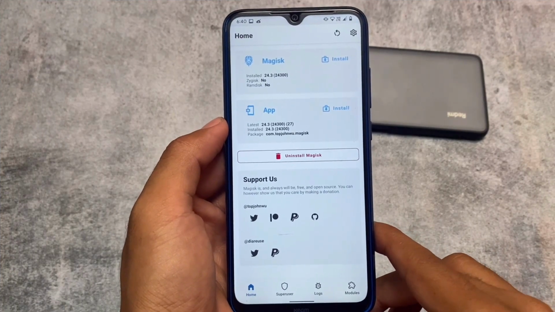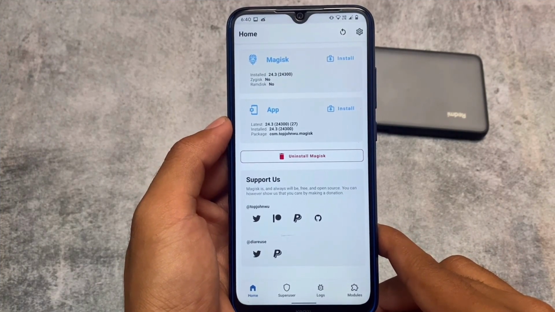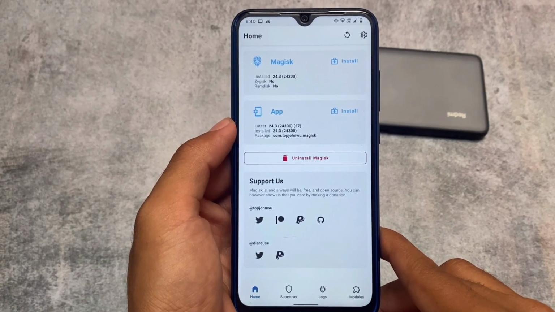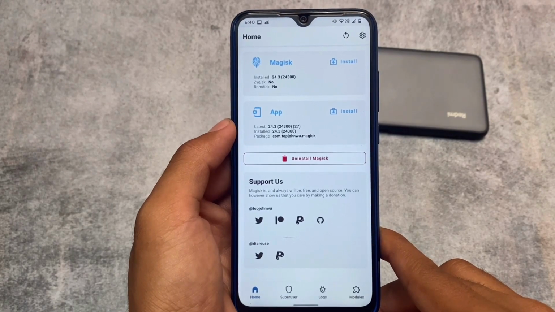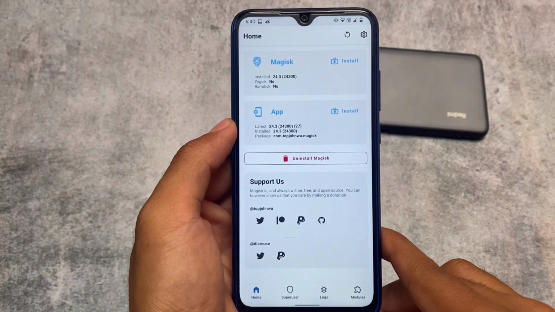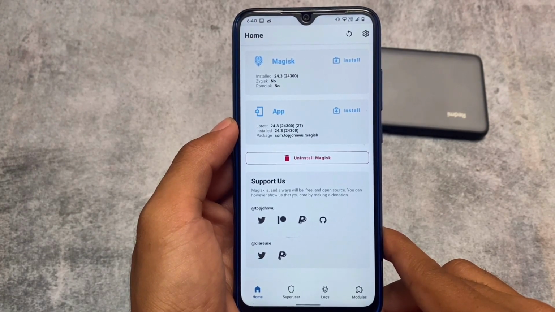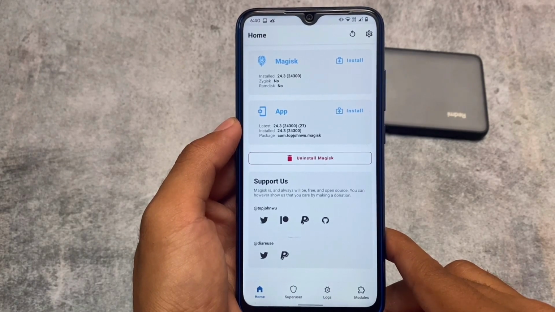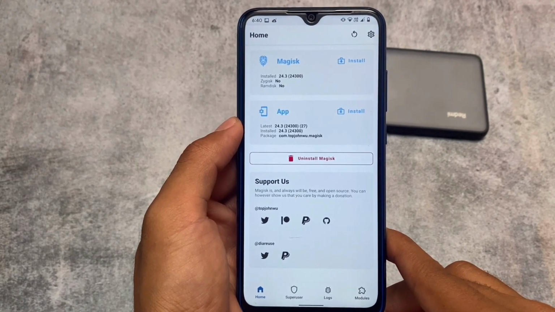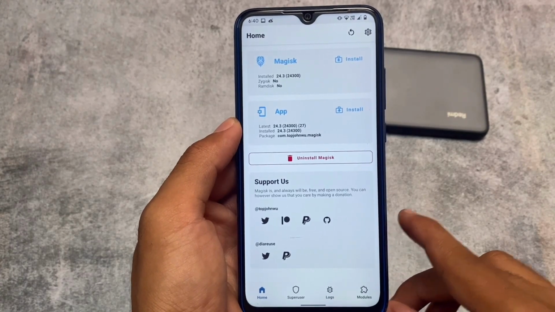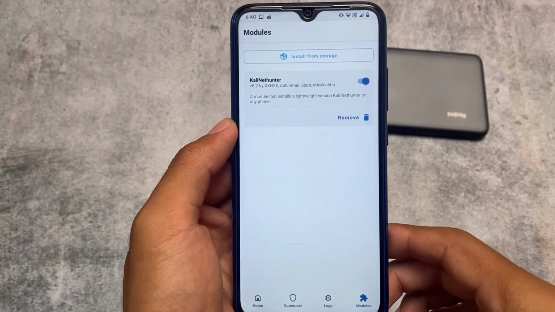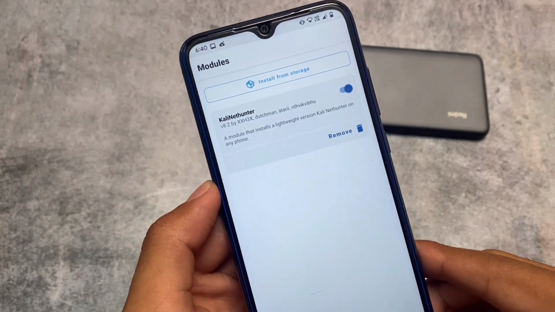And let me tell you one more thing: I'm using the latest Magisk version, 24.3. You can use any other version also, but as always, I will still recommend you use this version or maybe the updated version. While making this video, you can check out which is the latest version for your device, or from that time you can install the latest version. In my case, 24.3 is the latest one, so install this version definitely. After installing the Magisk version on your device, you can simply move on to the module section, install this file, and you are good to go. Link is available already in the description.